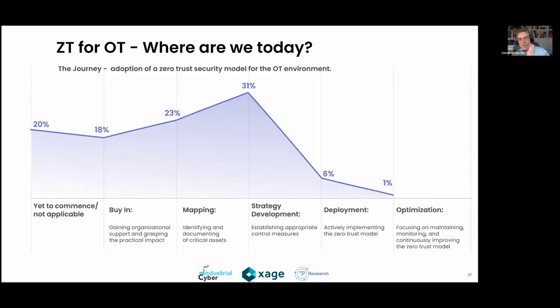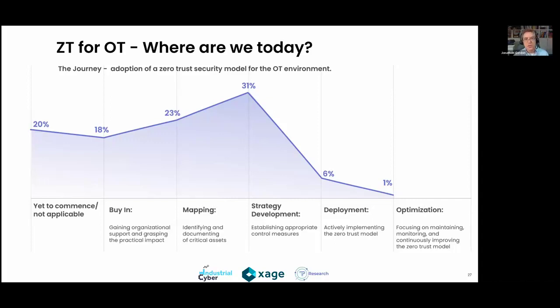So again, it's kind of like a wave, and it does drop off towards deployment. I think what we're seeing, and I think in our discussions with some end users as well, a lot of people are at that stage between strategy and deployment of putting out POCs, right, working through the complexities, both on the people side and process side. And then also we looked at that integration with legacy technology. So there's a lot of complexity that needs to be overcome from the strategy to the deployment. And I think that's where a lot of the POCs come in at this stage.